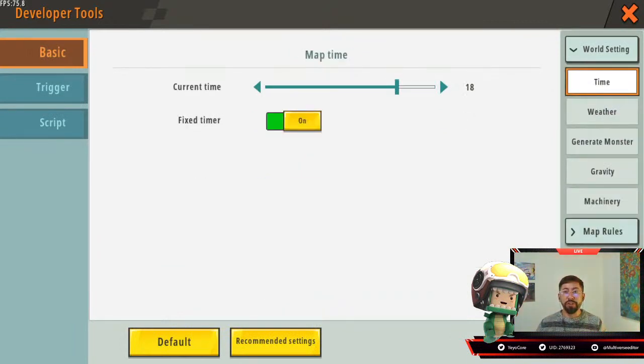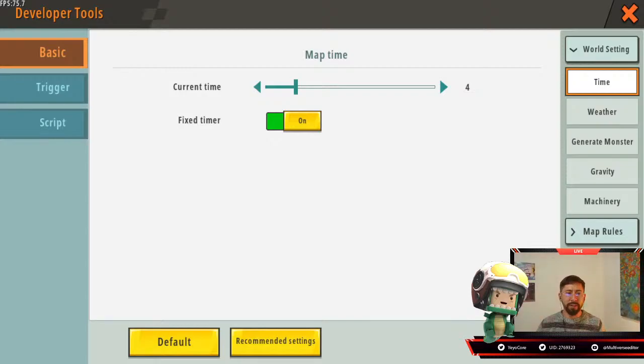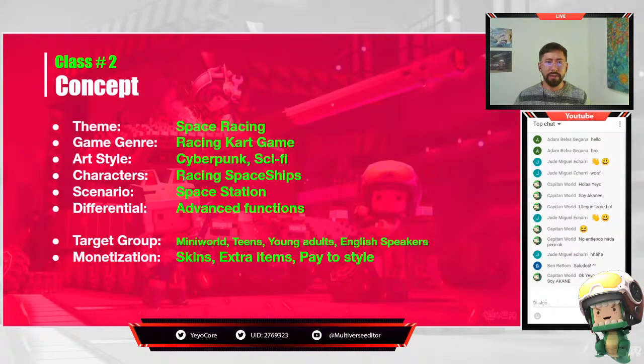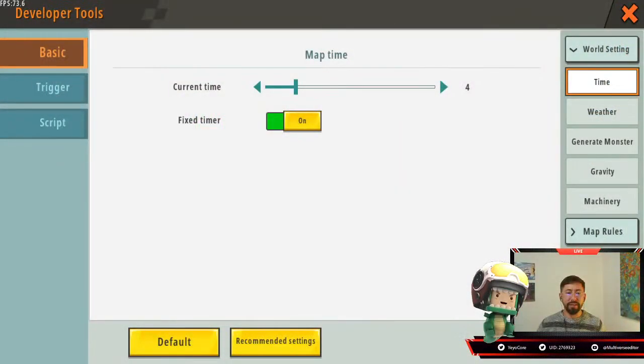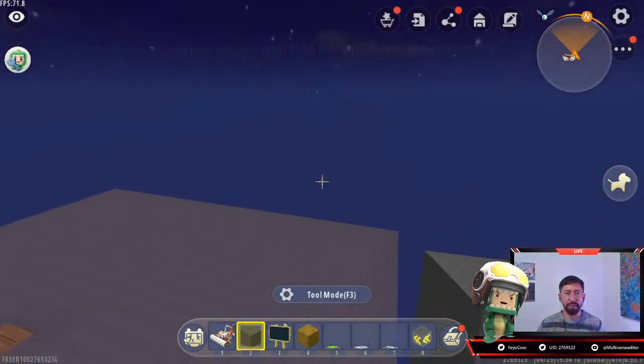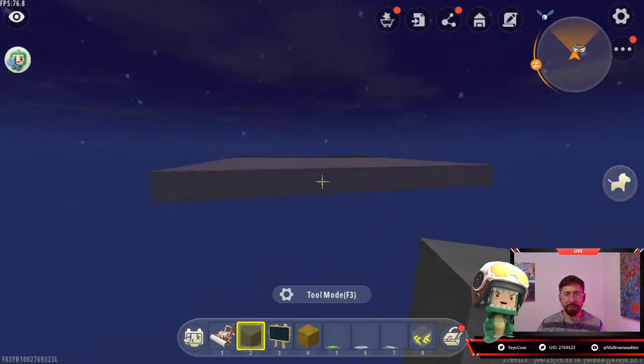First, we are going to choose the time for it. Let me explain why. Moving forward in the presentation, or moving backwards to this specific part, we want to create a space station. In your case, you can choose anything else, but this is going to create the ambience for that. Let me show you an example. If I want to create a space station and I choose midnight, it's going to look like space and it's going to give a darker ambient to your map.